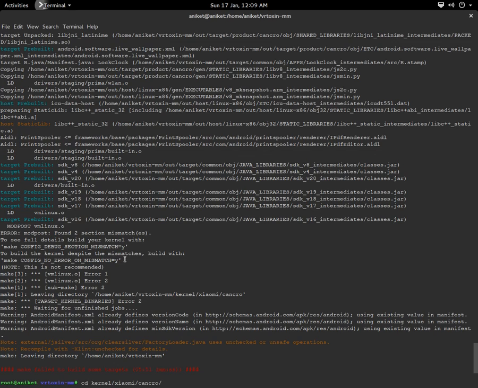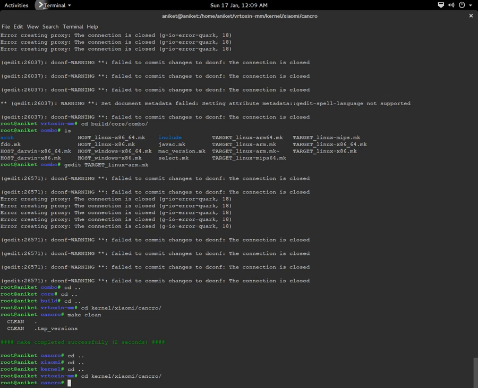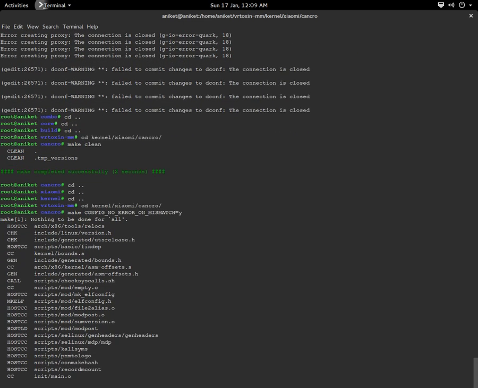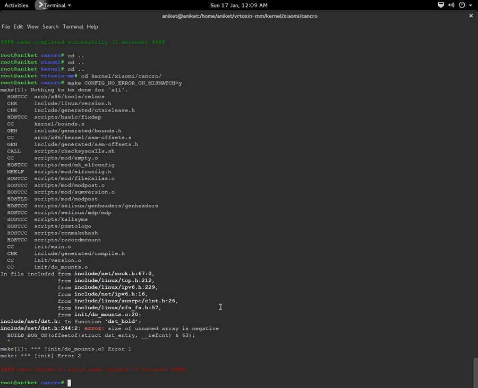Even if I try to run this command, say I go to the desired kernel directory and try to run it, it will basically, as you can see, run into more errors.